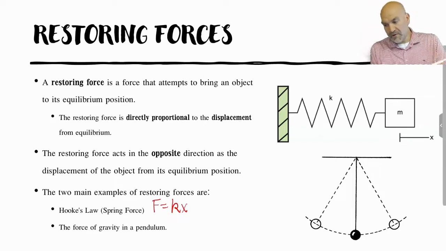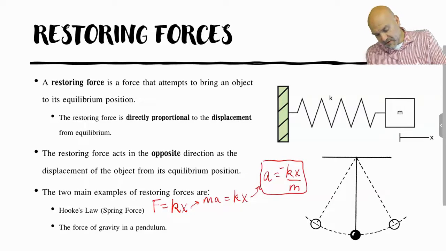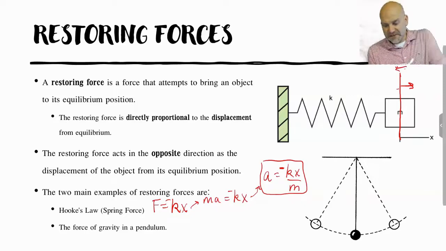But if we're trying to accelerate the object, we know that F is m times a. If I follow along my path here, that gives me an acceleration of kx over m. Or you can put in a minus sign right here, because negative kx is the force that is trying to stop that spring. So it's going to come all the way out here. The object is moving this way, so the acceleration will be in the opposite direction, which is where the force is, because it wants to go back to the equilibrium position, okay?